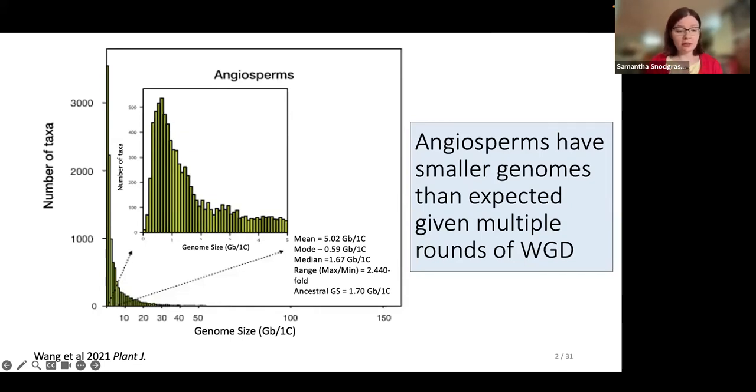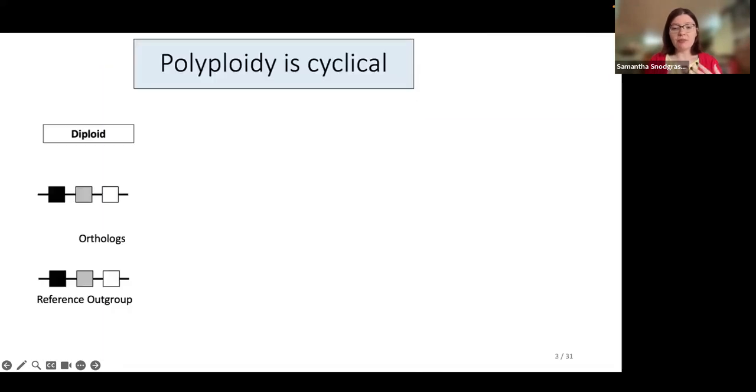And so in this paper, illustrated it really beautifully, where they actually estimated the ancestral genome size of a lineage before all of those rounds of duplication. And then they estimated what it should be based off of how many rounds of polyploidy it had undergone versus what the actual observed size of the genome was today. And they found that the current observed genome size was actually very similar to that ancestral genome size. So there's this huge skew towards smaller genomes, much more than we would expect. And that's because polyploidy is cyclical in nature.